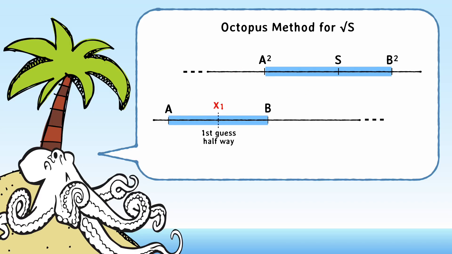So the octopus bisects them to get the next estimate and checks what the square of that number is. And if it's too high, then the octopus knows the square root is on the lower half of that range. If it's too low, then it's in the upper half. So it splits the range again to get a new estimate, checks whether its square is too high or too low, and keeps on repeating, getting closer and closer to the real answer. It's a simple algorithm.